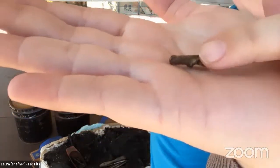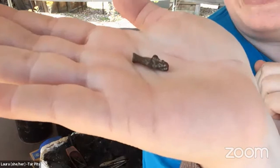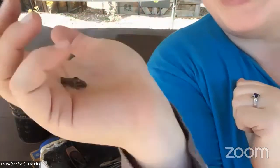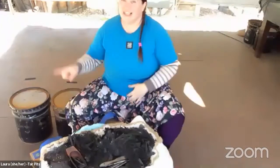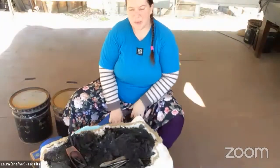So this one is one of those vocab words that we learned just a second ago. This is a calcaneum. And this type of fossil will show up again later in my presentation. So I just wanted to give you a nice close up here. And this one was found in one of the other boxes of Project 23, a little bit over that way, over in box 9, by my coworker, Sean.